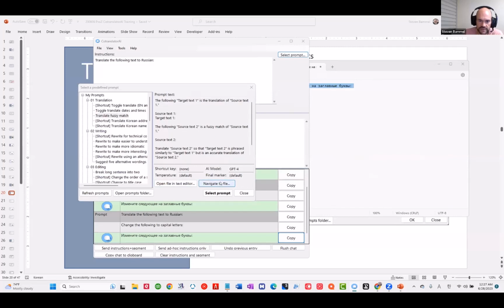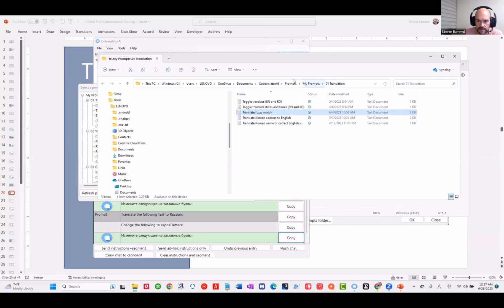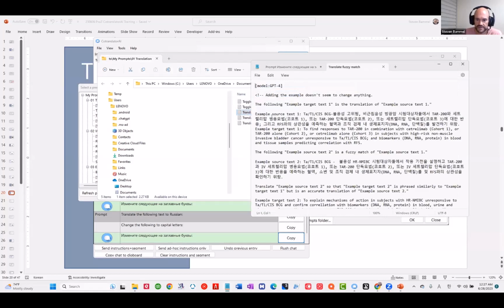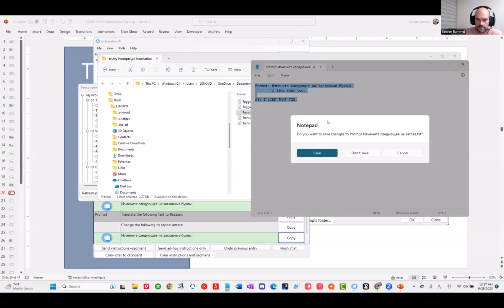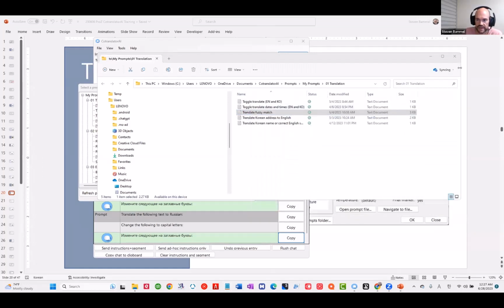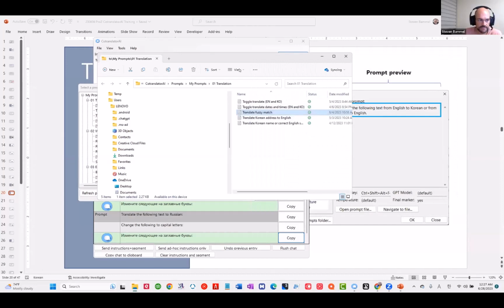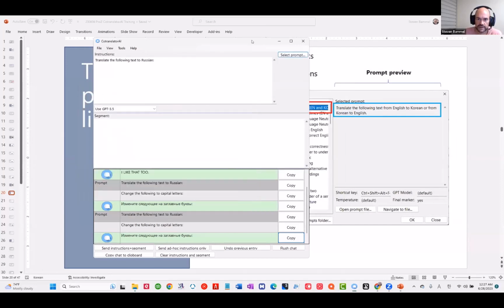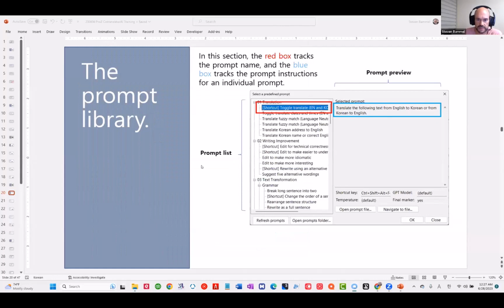Windows directory. So I've navigated to the file. When I did that, it opened up to my CoTranslator folder, and then under that is prompts, My Prompts, and then you can do 3 levels of subfolders. So I've got under translation, and it shows you the text file. If I double click on that, I'm just in a very familiar Windows environment that we're all familiar with. So that is how you can get to those files. All right, let's go to the next page.